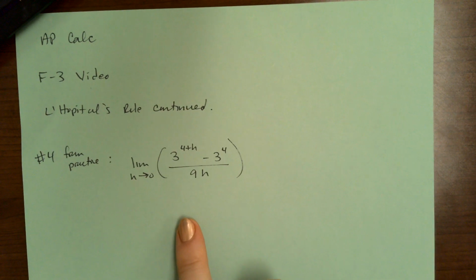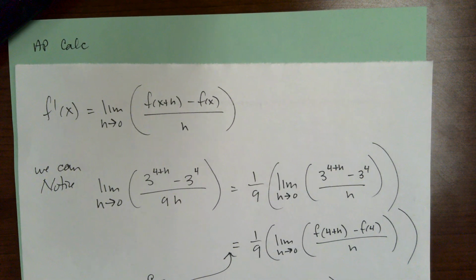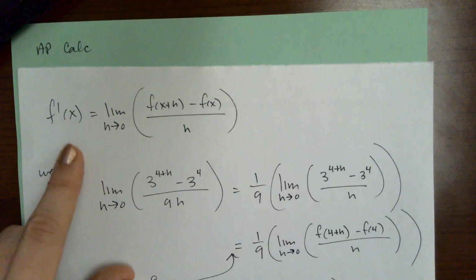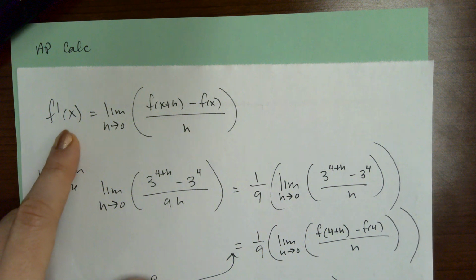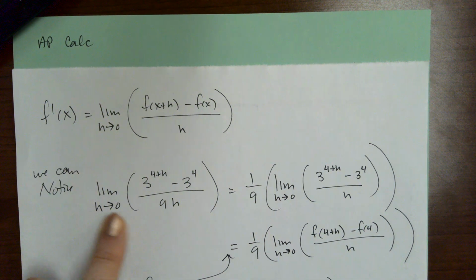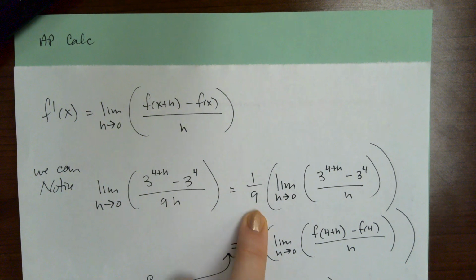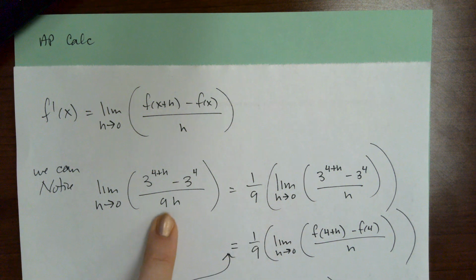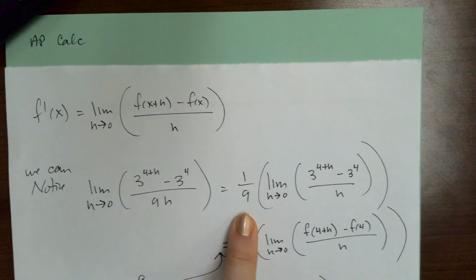So in order to do a problem like this, number 4 from practice, I used to teach it like this. Knowing that this is the limit definition of the derivative, f prime of x is one of the limit definitions, and x approaches c is the other one, the kids would have to recognize this. So this is the original problem. A property of limits, guys, is that you can pull constant multiples out, so you can pull coefficients out front of the limit. Having the 9 in the bottom is like having a coefficient of a ninth, so I pulled the ninth out.